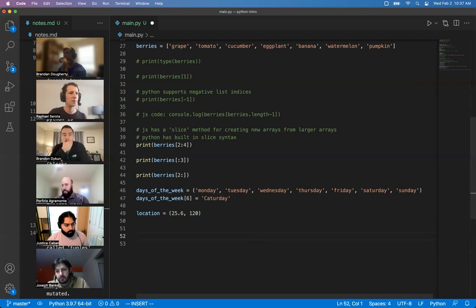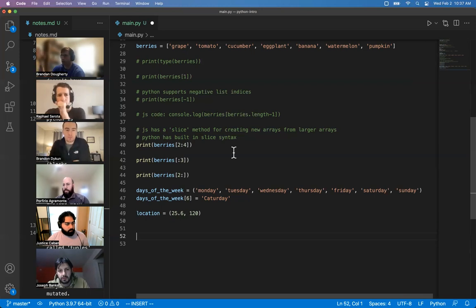Do we have a hand up? Brendan? Yes, I have a question concerning these tuples. I'm just imagining, you can push stuff to lists, but you can't push stuff to a tuple, even if it's an empty tuple. There's no reason to make an empty one like you would an array. In JavaScript, I guess there's no reason, but I'm struggling to come up with an example.